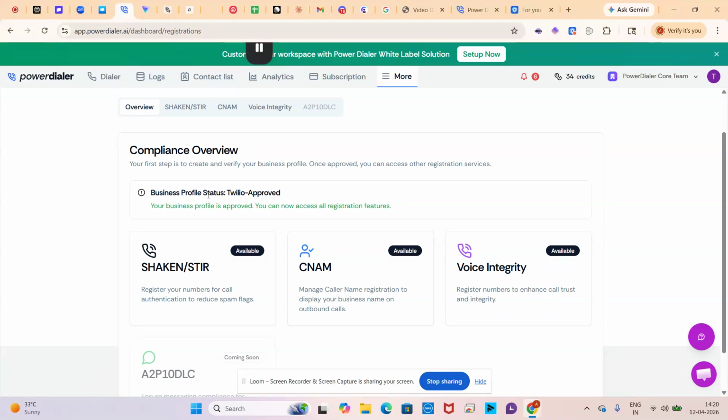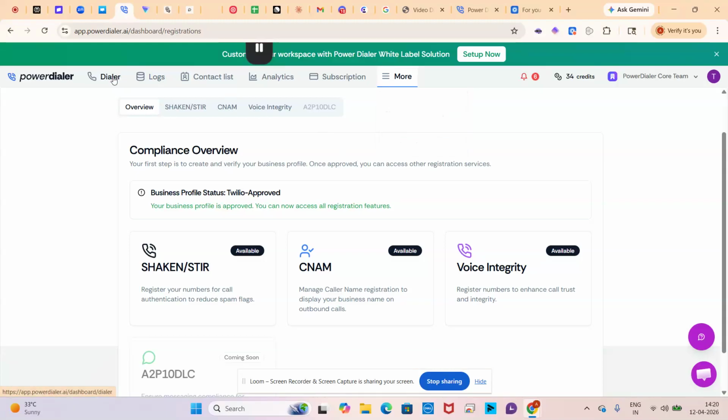And once your business profile gets approved, which is basically like a Google form, you just have to put in your details like your business name and your EIN registration, and the business profile gets approved from the telephone infra from the backend, and you'll be able to register your individual phone numbers with these regulatory bodies. Once you've registered them, you have legitimate phone numbers to dial from, and even after that, you can monitor how these phone numbers are performing in the phone health section.